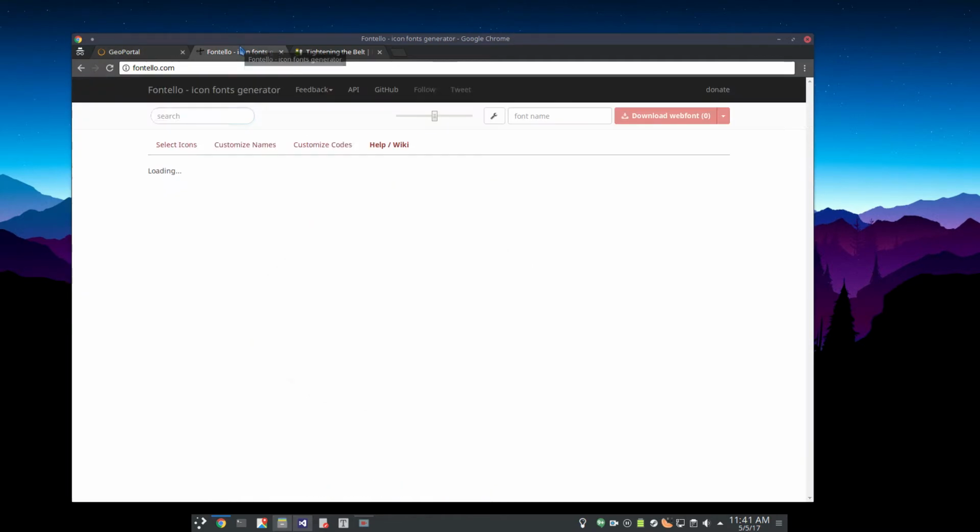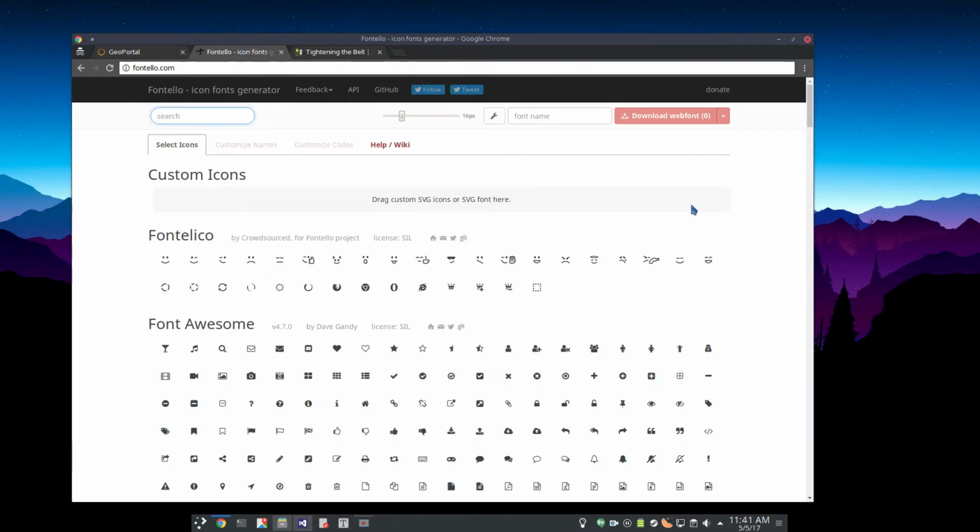So I cruised over to Fontello, which is a great tool, and I picked just the icons I wanted. End up with like 18 icons or so. The neat thing about Fontello is you can import SVG icon sets, and Material Design Lite has an SVG icon file in their GitHub repo. So I was able to keep the icons I liked from that and get icon glyphs from a bunch of other fonts too.